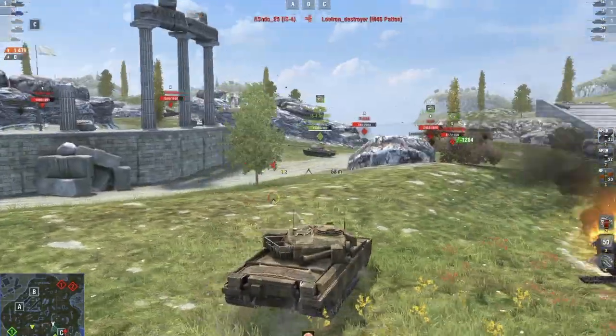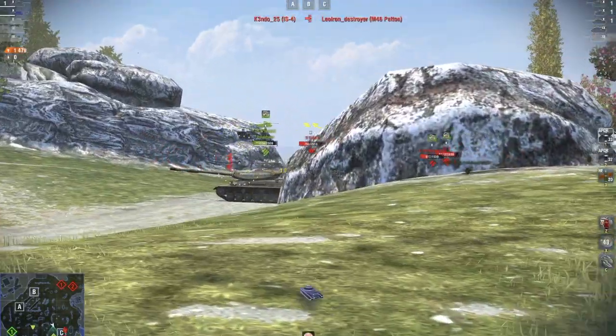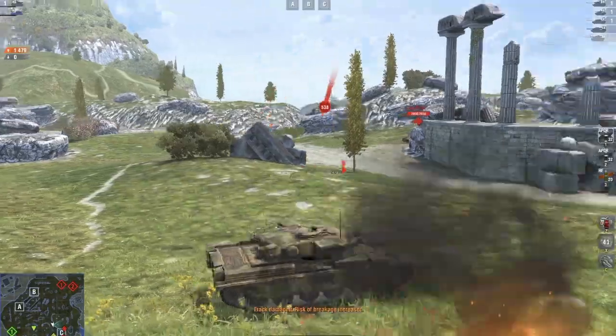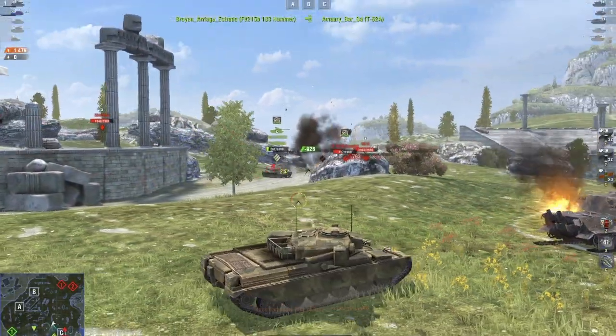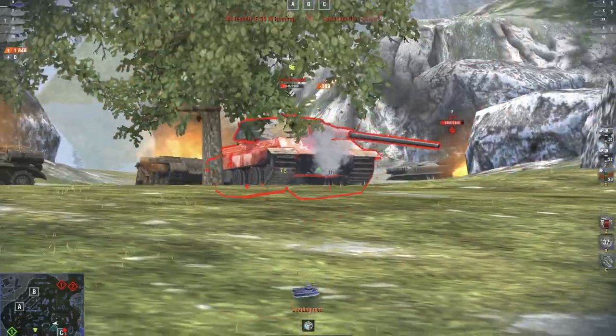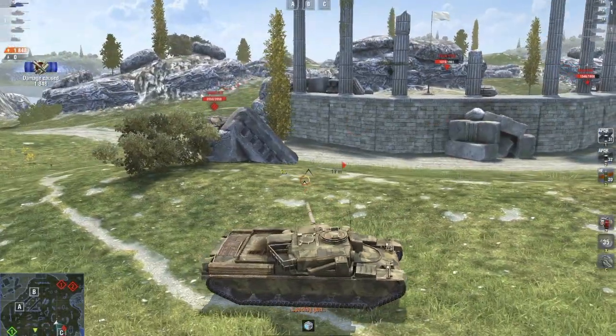Right now I'm just trying to keep an eye on my flank and support my IS-4 here while he's still alive. I don't know how that shot on the T-62A bounced. You can see if you go back and rewatch it that it was directly on the hull, the gray part of the hull. But like I said, the Chieftain has a habit of doing that.